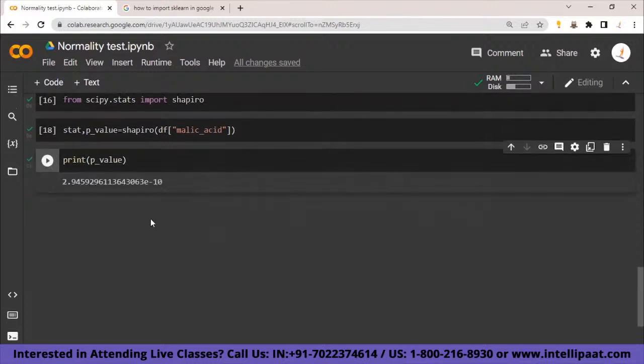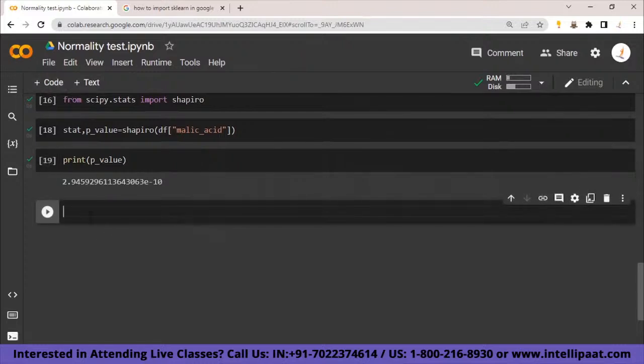So clearly you can see that my p value is less than 0.05, but it is in exponential form, right? So let me change the form to floating point. For that, I will write print p is equal to, percentage 0. Let's suppose I give here the value as 16. Alright, so it will give me up to 16 numbers after the decimal, and I will write here percentage p value. Here also I have to write p underscore value.